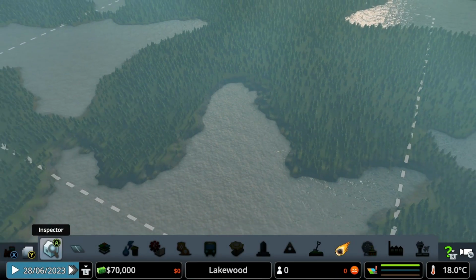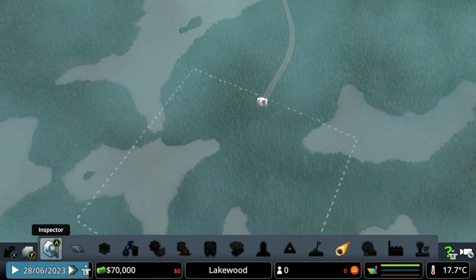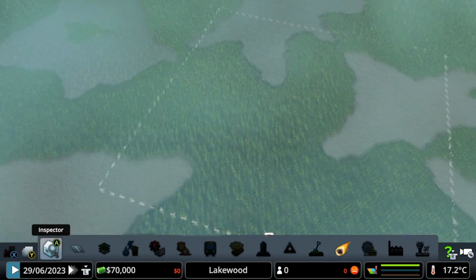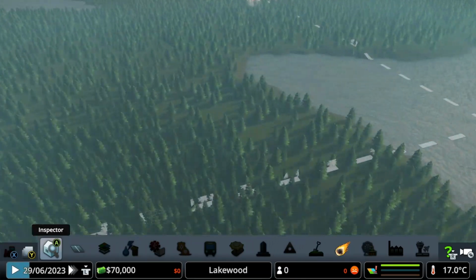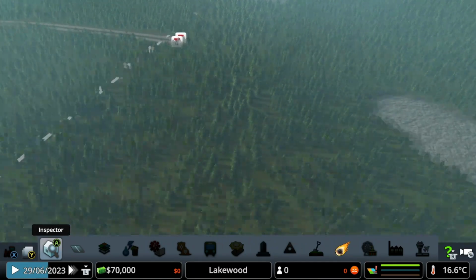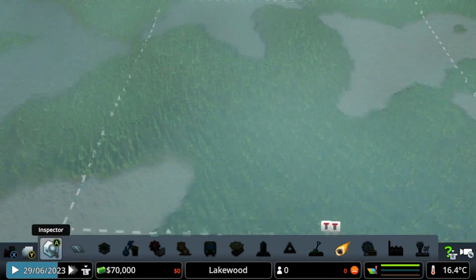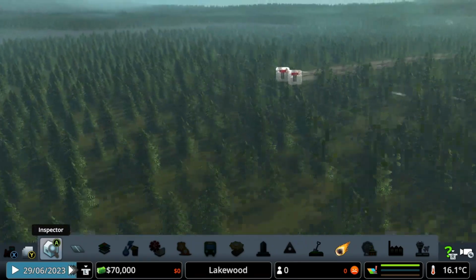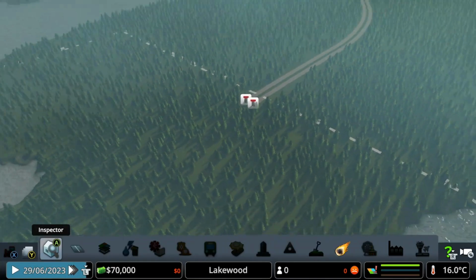Okay, here we are. So this is the map, 7 Lakes. And immediately, as you can see, it has a pretty interesting shape because there's lots of different directions it can go. I've already planned in my head how I want to structure my city. And as you can see, it's full of trees. And you'll see why that's an important factor in just a second.